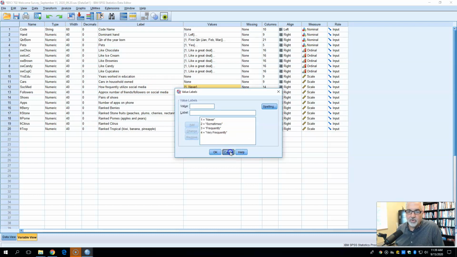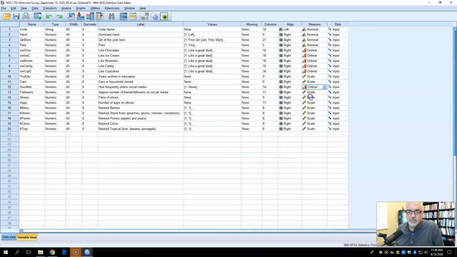That looks like ordinal data. Approximate number of friends on social, that's a number. Pairs of shoes, that's a number. Number of apps on phone. Now we're ranking these fruits, so they're really ordinal. We'll just go with ordinal here.